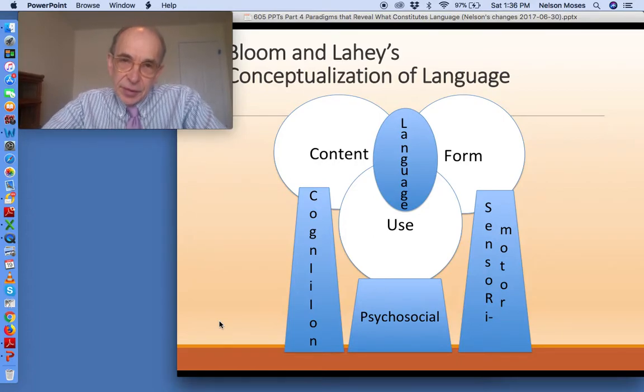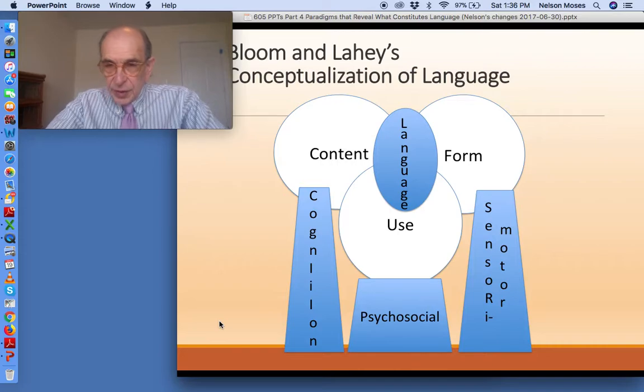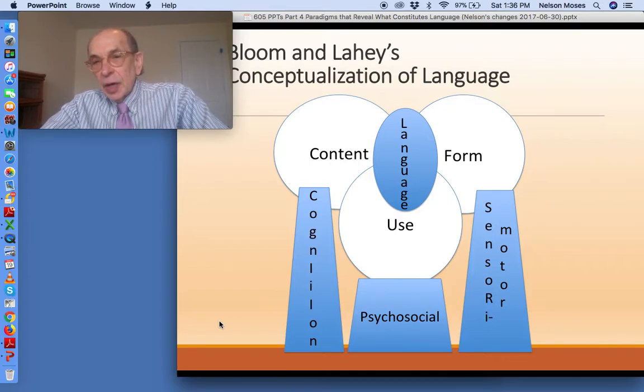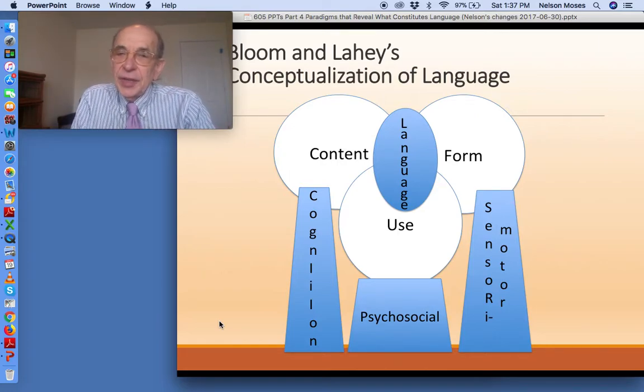I'll skip over the Chomsky little statement there and come back to that. Let's stick with just Bloom and Lahey right now. And this chart or figure really represents the components of the definition you just heard. Because you heard the idea that language is a code, and that translates into a symbol system. It's a set of symbols, a code, that stands for what? In that definition, yes, ideas about the world. So ideas about the world represent one part of language. What's the term associated with ideas? That's right, content. So one component of language is content, and content can be defined as, to begin with anyway, ideas about the world.